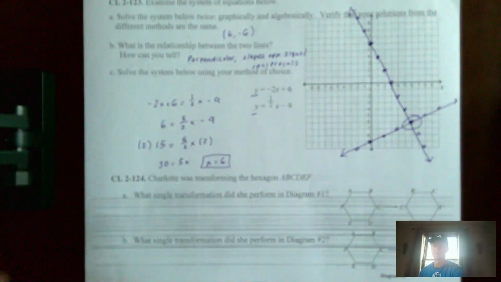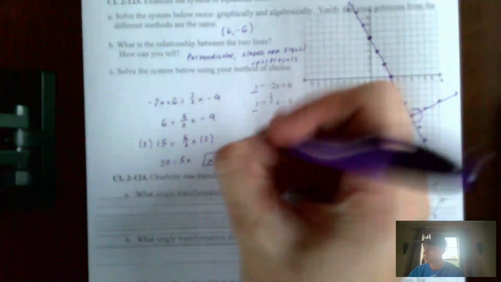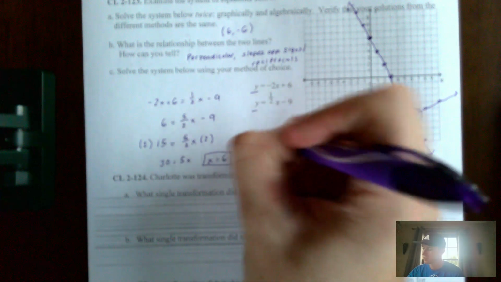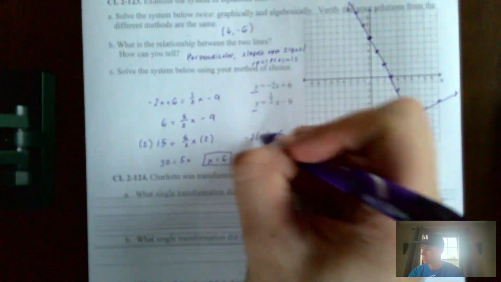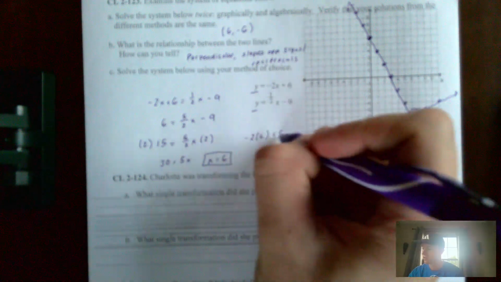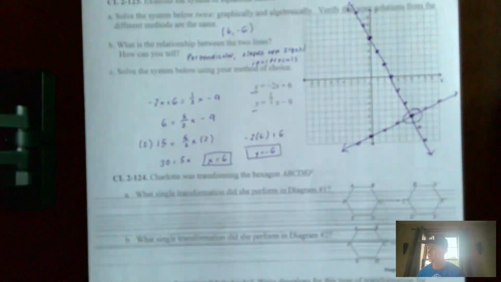Again, feel free to leave it as a decimal, folks, if you are more comfortable with it, but you can use those fractions as well. So we have the x value of 6. Now you may ask yourself, how do we get the y value? Well, in this case, you can just plug in the x value to get the y. So negative 2 times 6 plus 6: negative 2 times 6 gives you negative 12, plus 6 gives you the y value of negative 6. So there you go.